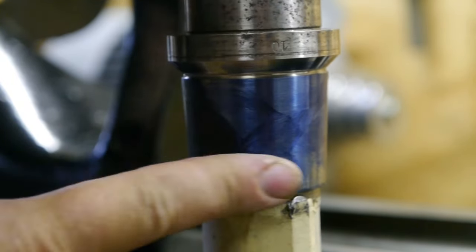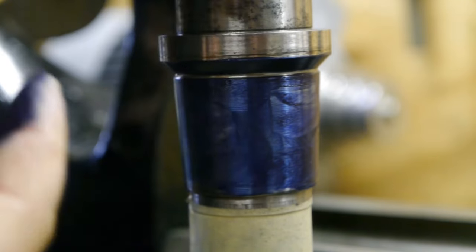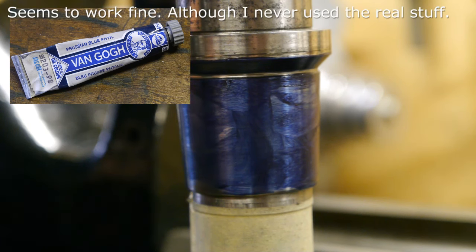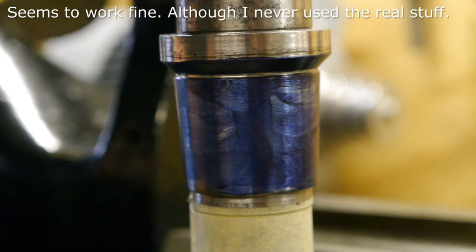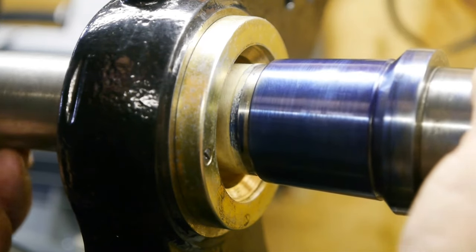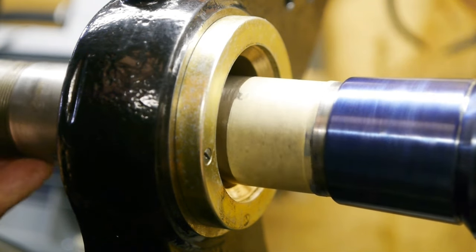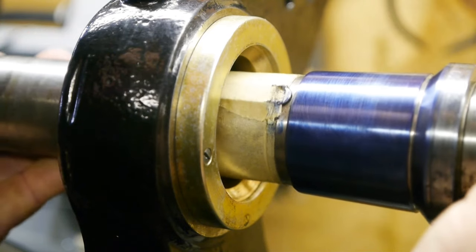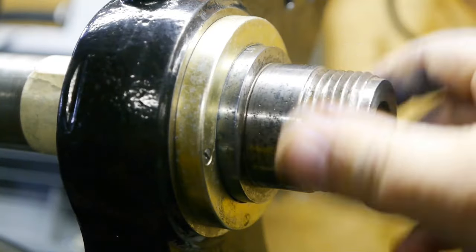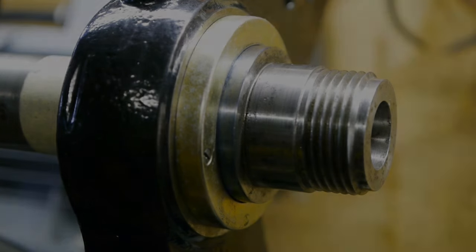This is way too much. I'm using oil paint instead of engineering blue or whatever it's called. Gotta line up the rear bearing. It feels pretty smooth. It is oil paint.